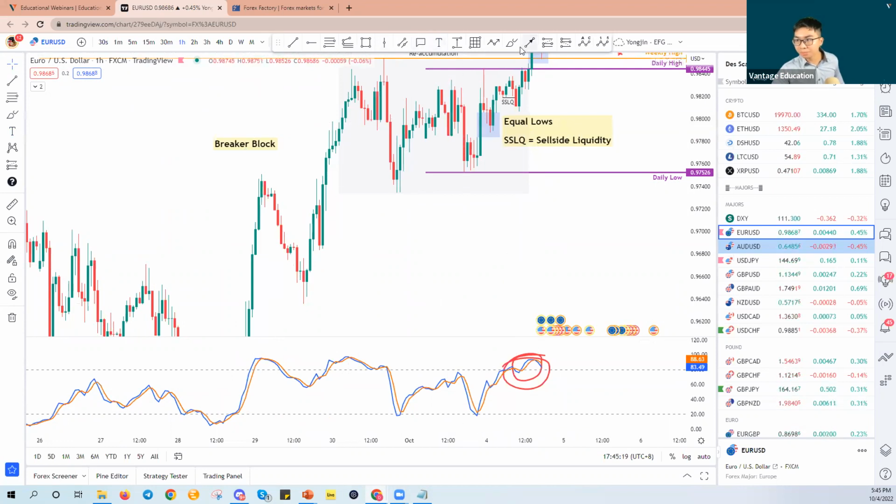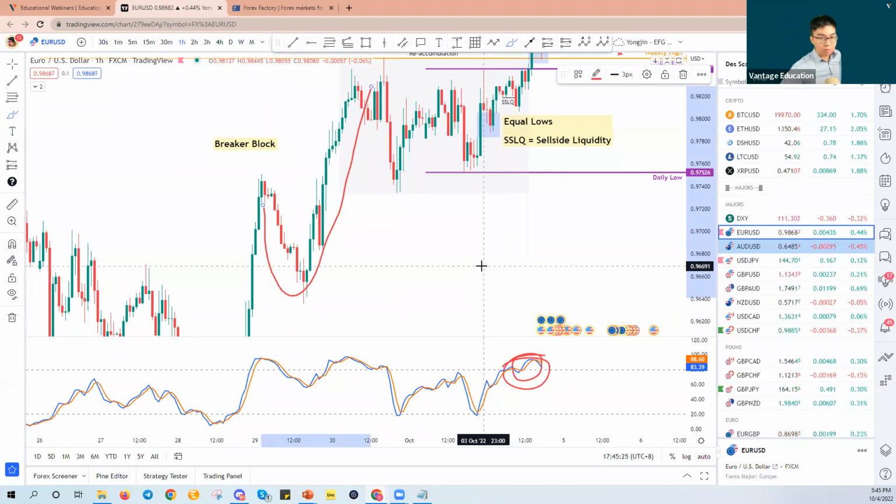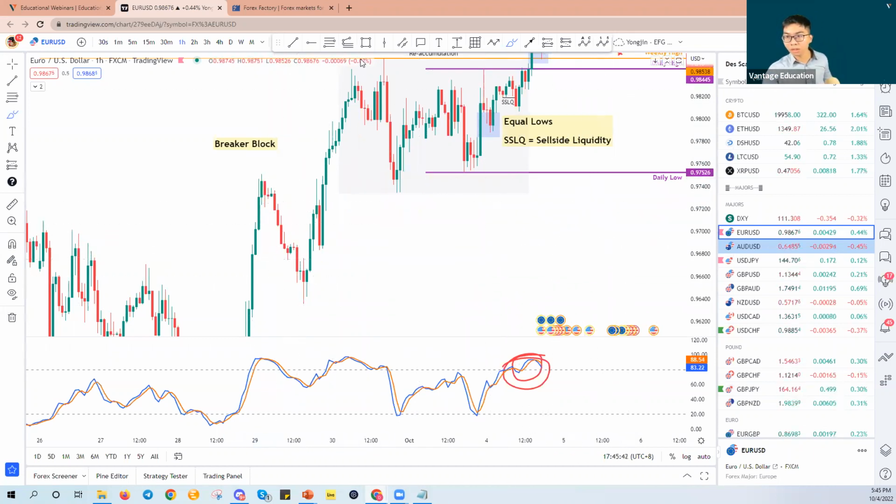After price moves up, this is smart money concepts. Price goes down, moves up. But where do I draw the breaker block? Why did price come back down here? It's actually a very unique way of seeing things. A breaker block, it's over here. Which candle is the breaker block? You look carefully. It's here. This is on the hourly.